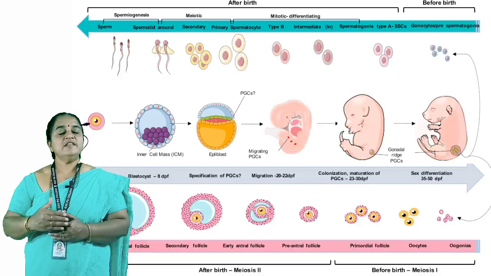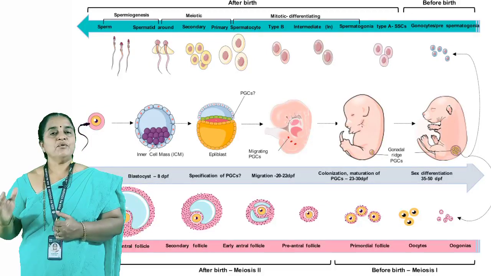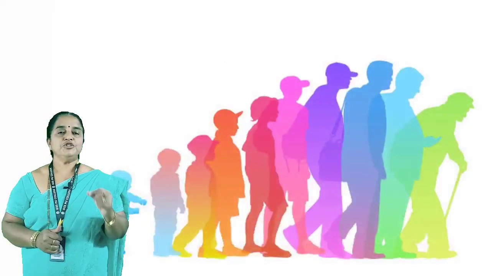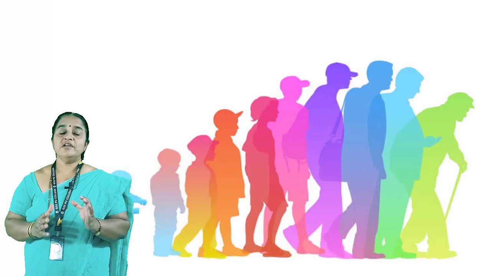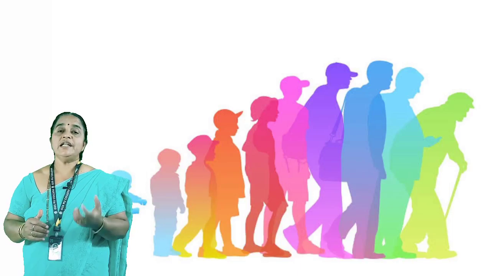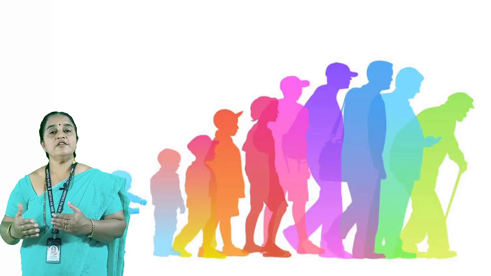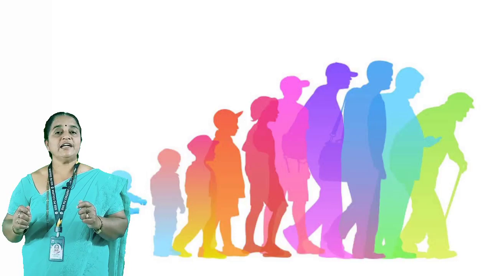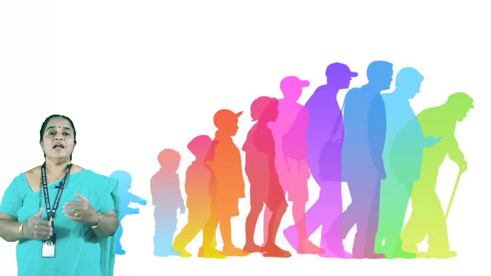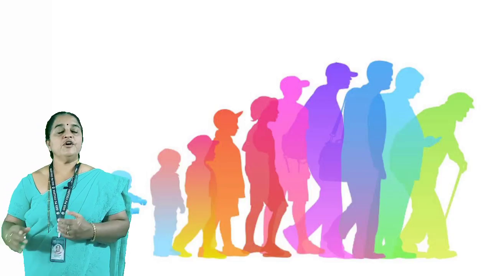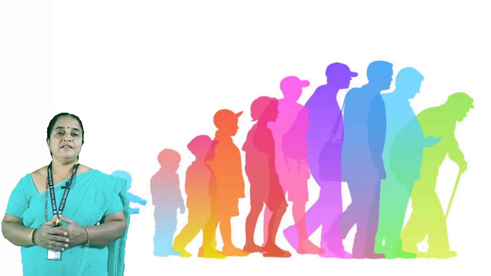Thus, an organism in the reproductive phase reproduces either asexually or sexually, which is uniparental or biparental. And once the reproductive phase is over, the organism approaches death by showing the aging process, where the functions of the organs slow down, intake of nutrients decreases, metabolic reactions slow down, enzymatic activities are not properly regulated, and coordination is lost. This phase we call the senescence phase, the end phase of lifespan.